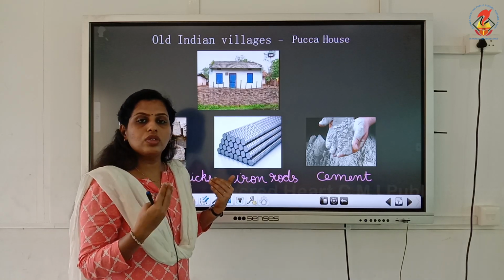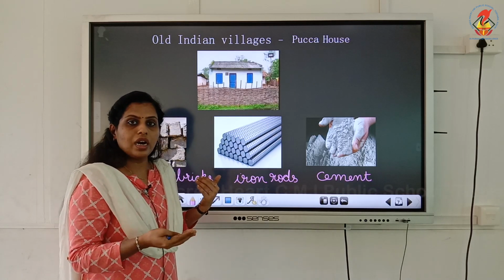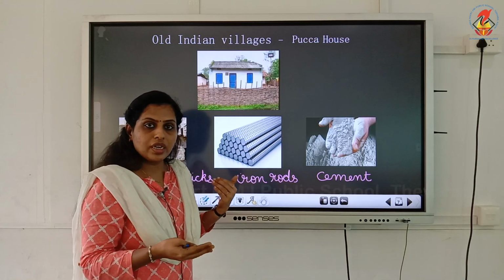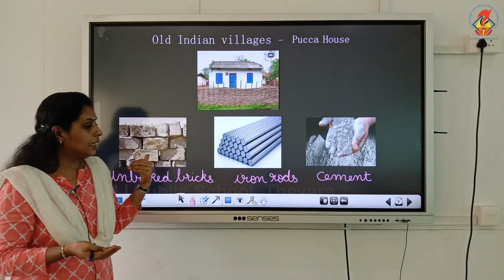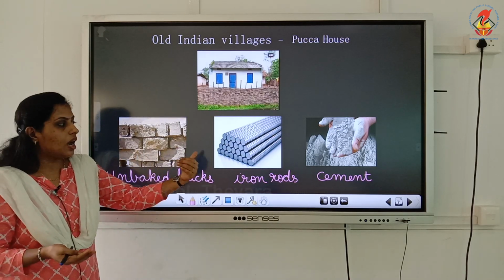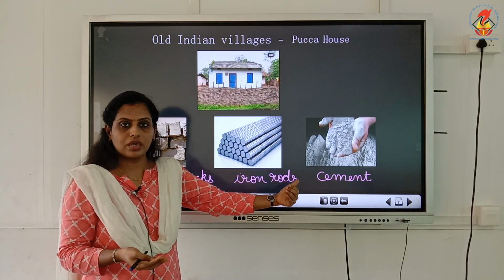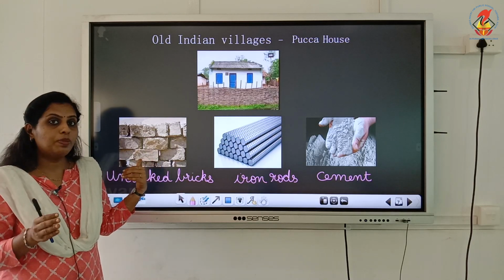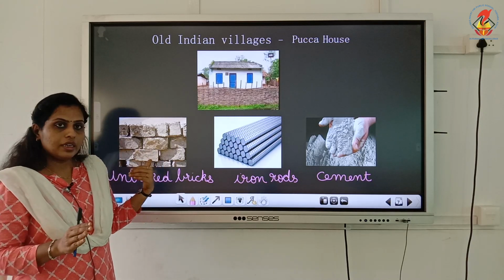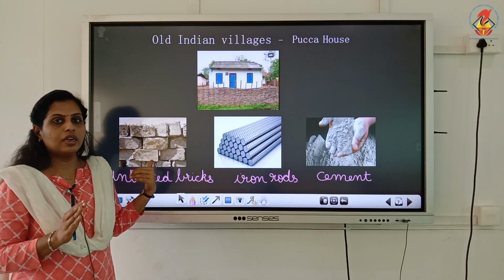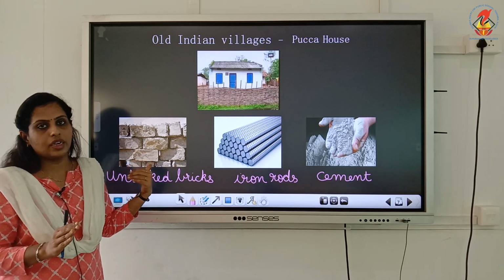To make the house stronger, people started constructing a stronger house with materials like unbaked bricks, iron rods and cement. Unbaked bricks will not be baked in fire; they will just be kept under the sun and dried, and used for construction.